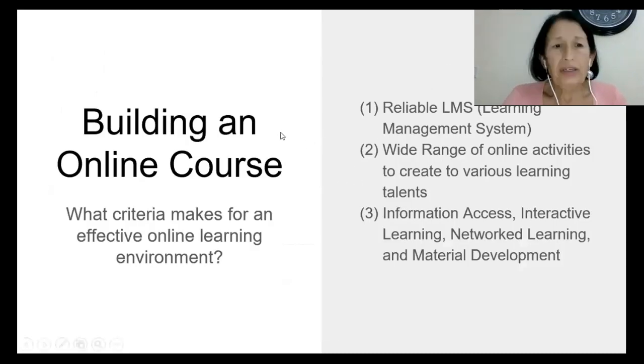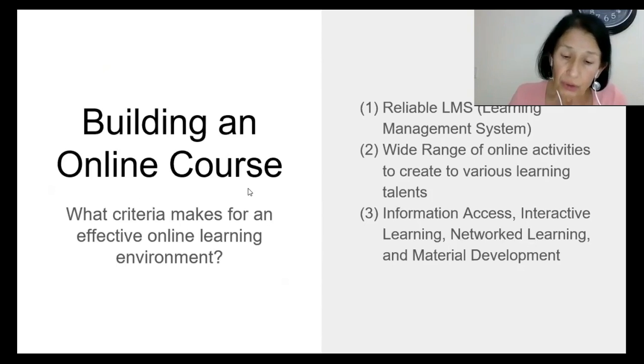So, building an online course. A study by Chen and Chow in 2016 reported that students' learning styles were significantly related to online participation, and that online participation in networked learning and materials development was significantly related to learning achievement and course satisfaction. Their study highlighted not only the crucial role of learning styles in online participation, but also the importance of individual constructivism. In other words, the knowledge that the students themselves can build during their effective online learning.